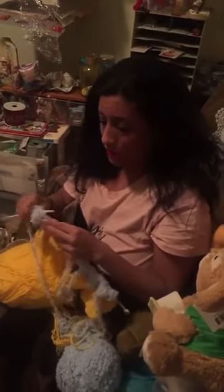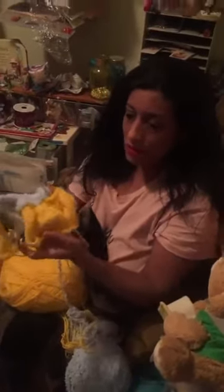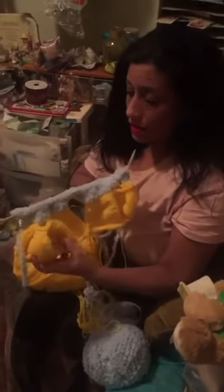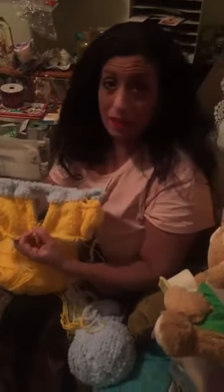Hi guys, I guess you're wondering what I'm doing or what I'm knitting. This is something you probably can't guess, but Easter is coming, and this is very, very unusual and, I think, super cute, or hopefully it will be super cute when it's done. It's a duckling, a knitted duckling. And I'm doing a bunch of these.